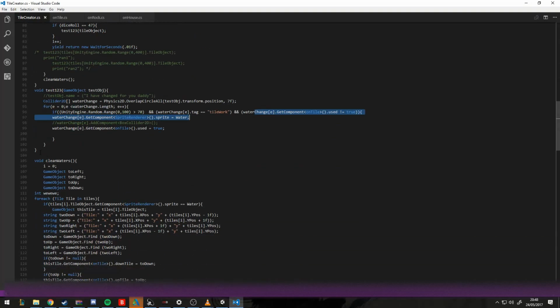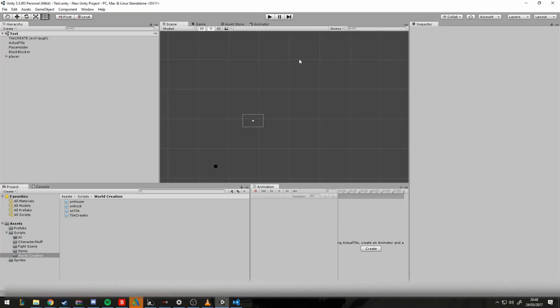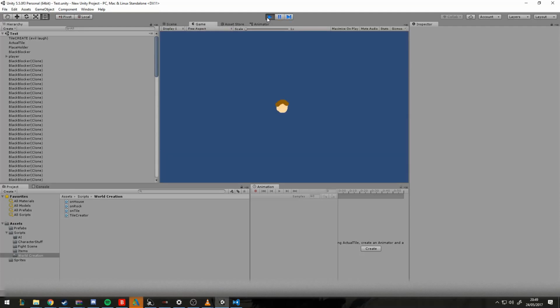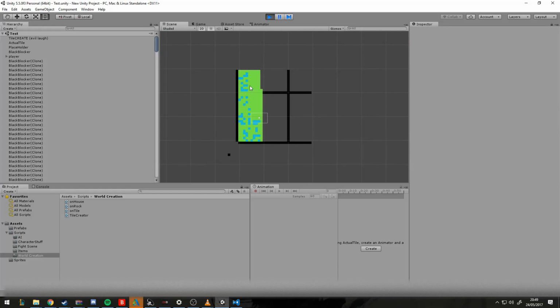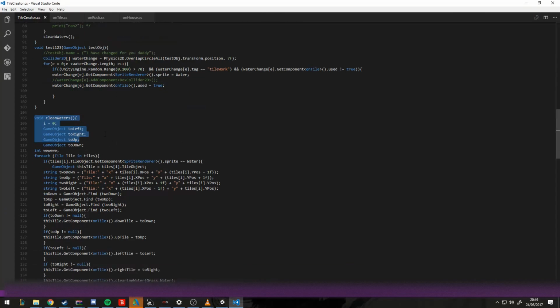So here, this is where I clean my water, because as I said before, if we go back onto the Unity project, we can see that as the water is created, there's these horrible single blocks of water, and I really hated looking at this because I thought it looked really just not clean. I wanted it so that you go up to a bit of water and you wouldn't expect there just to be one block, you'd expect it to be 2 or more. And as we just saw there, it completely cleans it all up, so there's only 2 blocks or more of water. That is all done in here.